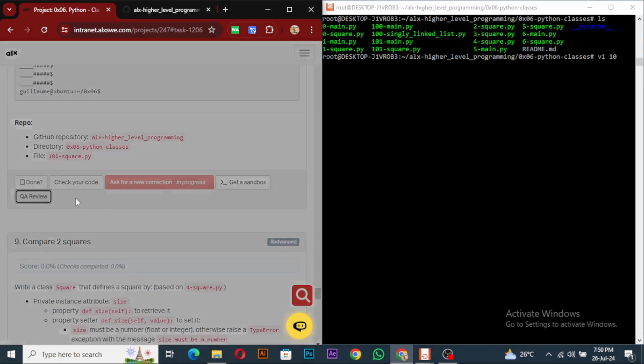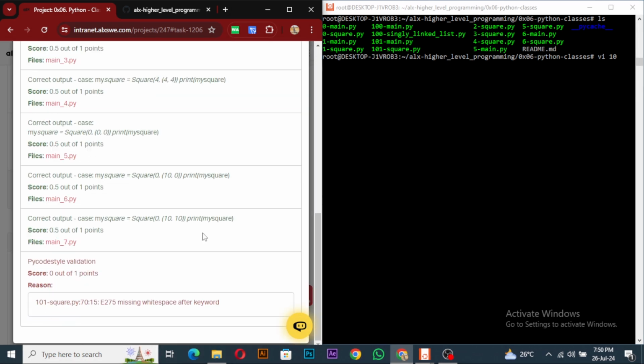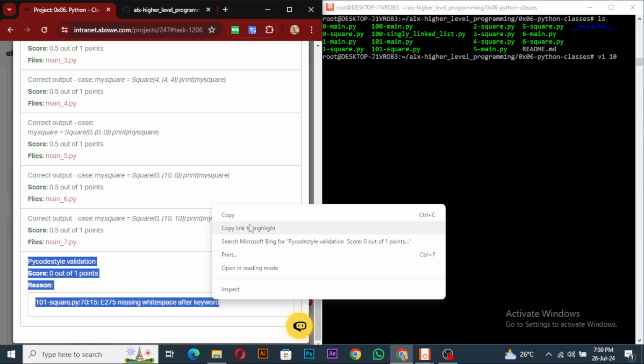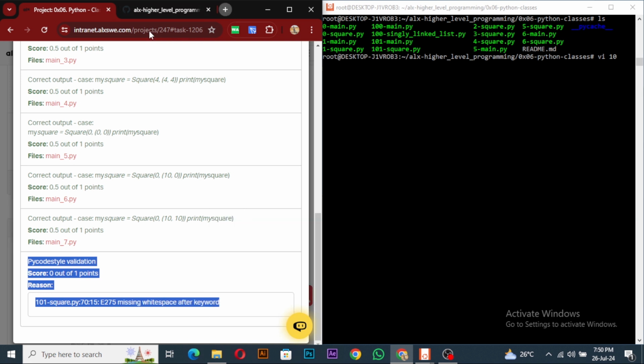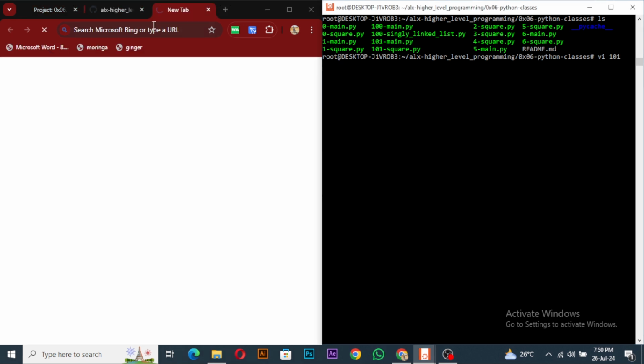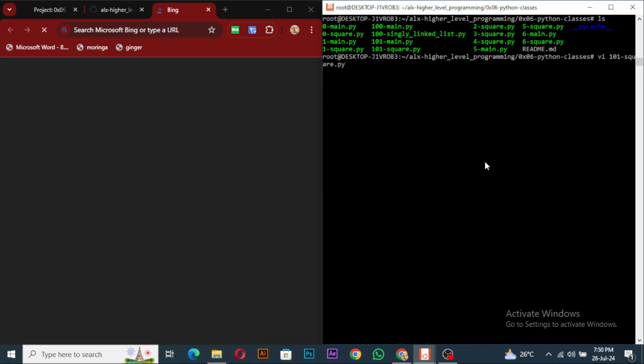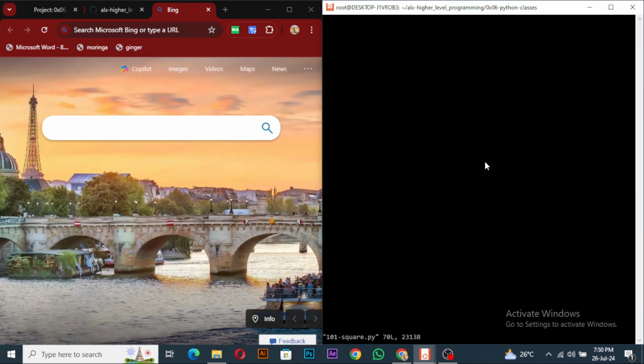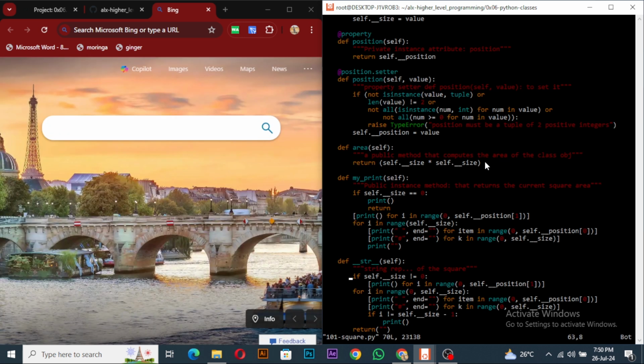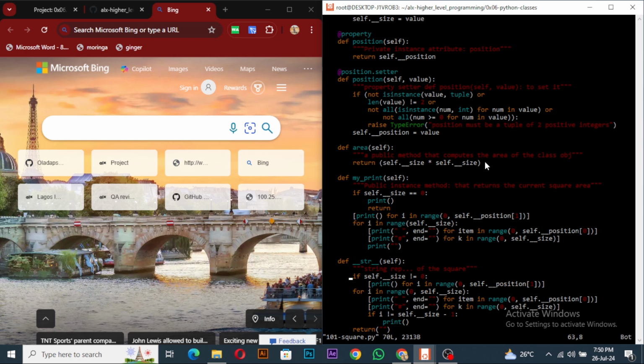Are you serious? But what does this mean? Let us just check ChatGPT. But I'm still trying to see what is wrong here. It's taking that time. Square underscore the py. I'm still trying to see what is wrong.